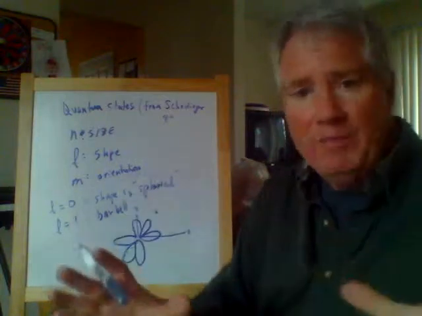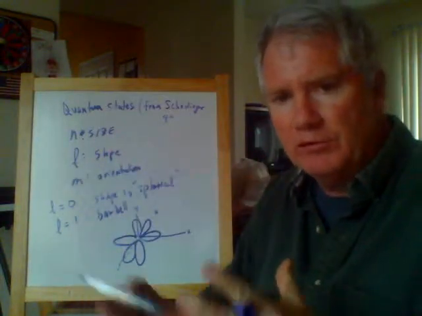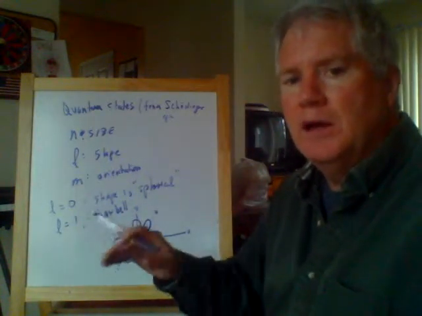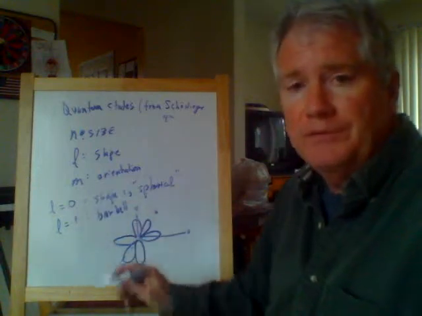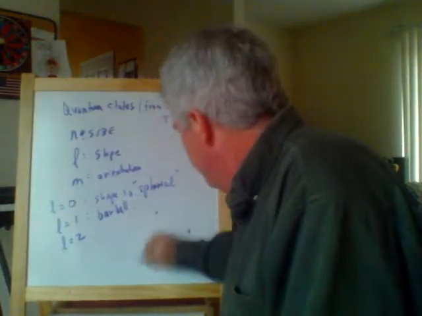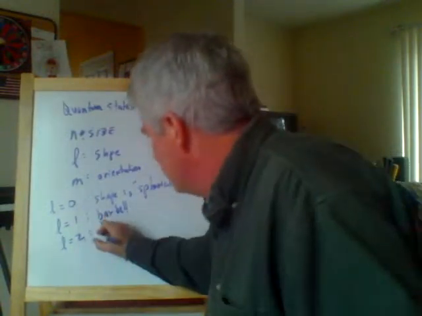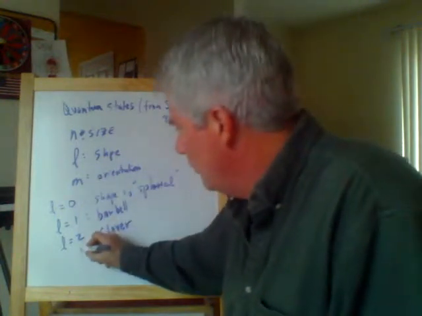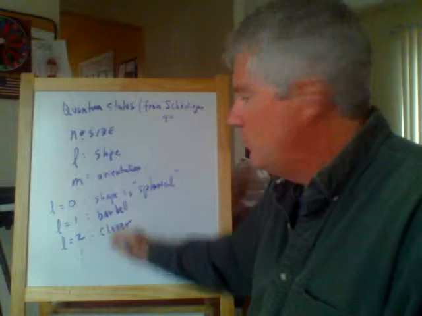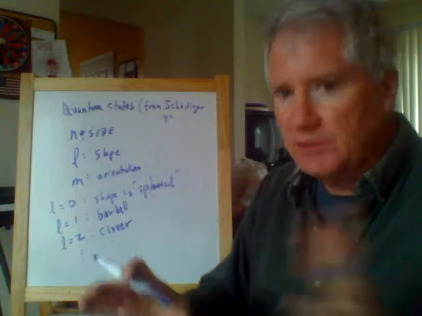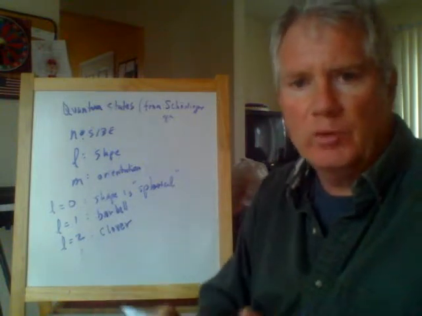Okay, this is again all math. This falls out of the mathematical solution to the equation, but the math seems to indicate that the electron probability curve looks like this. All right. And then last, I'm going to say last, but I may end up doing L equals 3 too. L equals 2 has a shape which is known as clover. And all that is happening as we go higher is that these curves become higher order dimensionally geometric objects. Again, that's the shortest way I can put this.